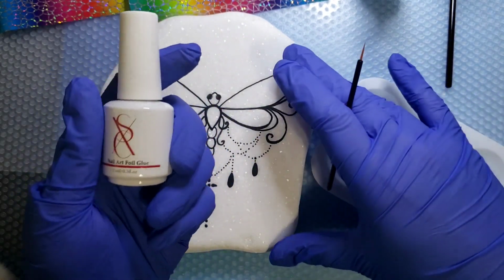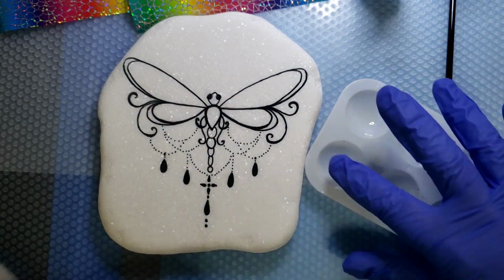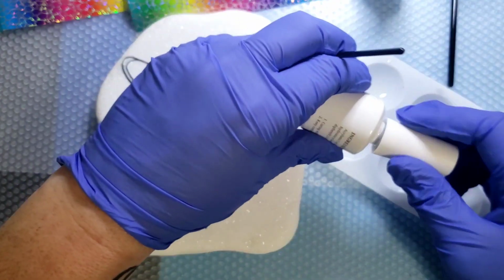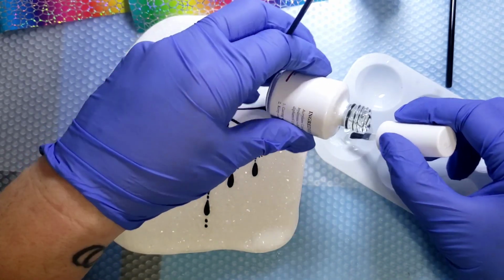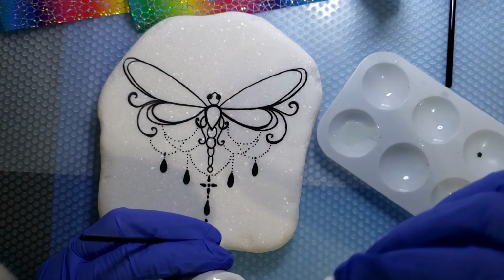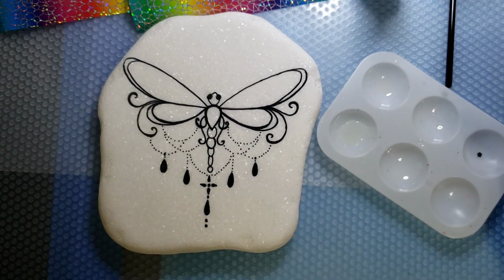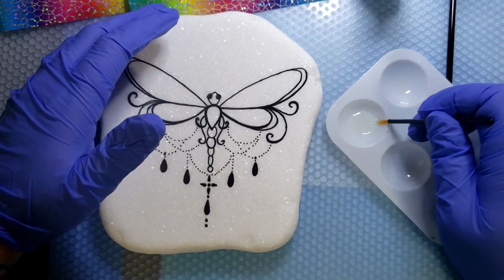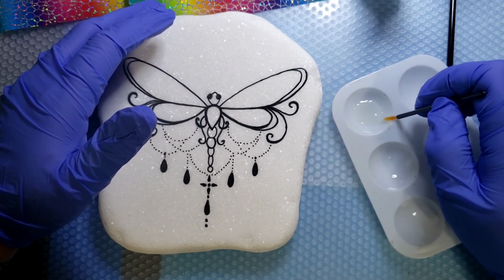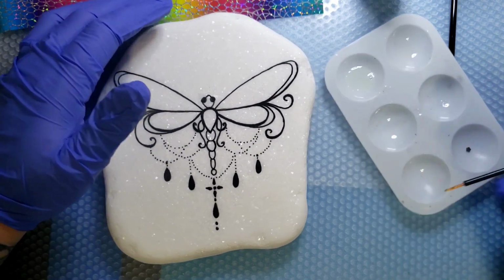Okay, I'm going to be using SXC Nail Art Foil Glue, disposable eyeliner brush. And I'm going to start with adding my glue. I'm going to pour it into my dish here. That way I can use it without having to pop back and forth into the bottle or use that big brush. So you want to make sure these brushes come with some starch in them. It makes them really stiff. You want to make sure to break that starch, and then you can use your brush. But you want it to be flexible.